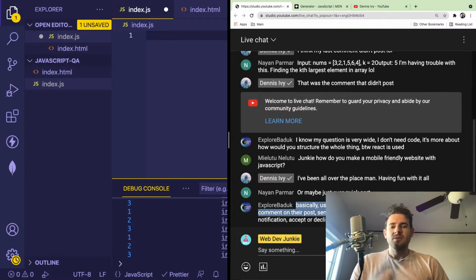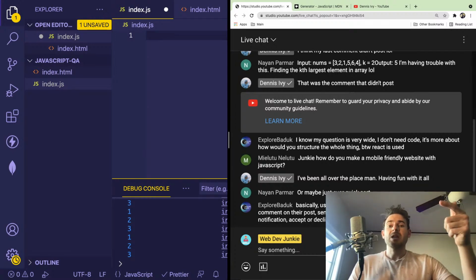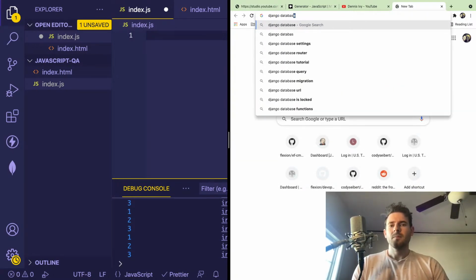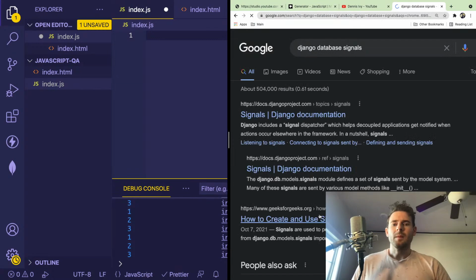I think we did this on a project that Dennis was working on, where when someone makes a post and you happen to follow that person. He was working on a social media site for developers, and one of the things in Django is that you can put hooks, I think they're called signals. Let me check.